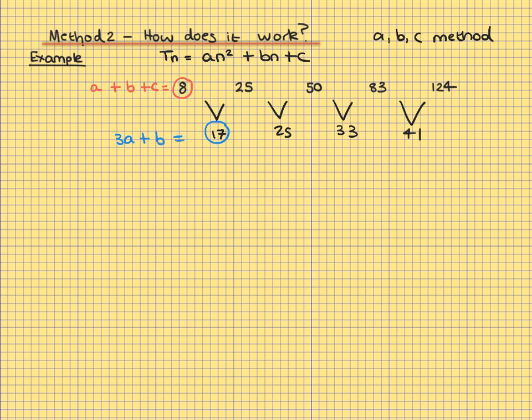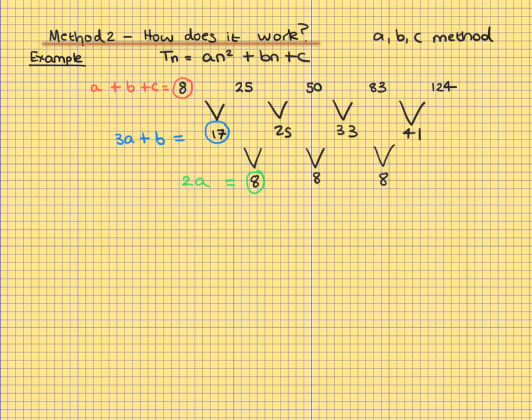And we'll learn why that is a little bit later on. We then build up the next layer of differences, so 8, 8 and 8, and we write down a third equation because these values here, which are all the same, are equal to 2a. So we now have a system of 3 mini equations to solve.